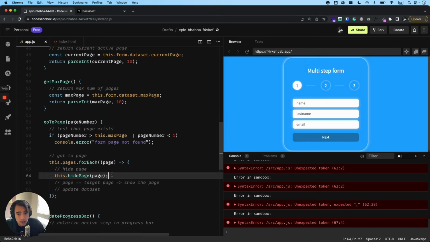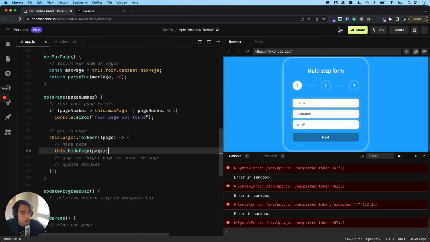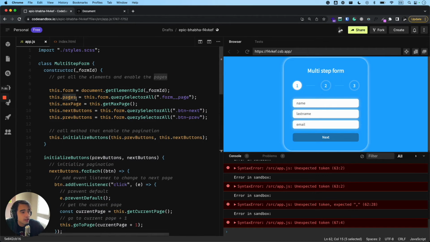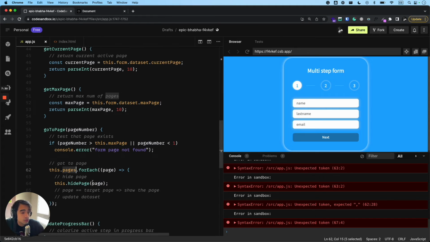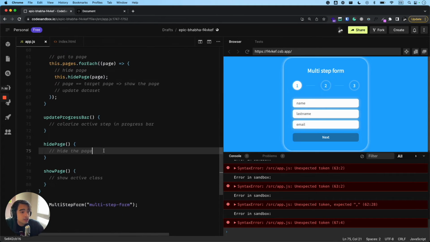Of course, this would be way easier if we were using TypeScript, but since we're not using TypeScript for this tutorial, I'm just going to be over explicit with my variable names. So this is supposed to be a number. Remember that we're returning a number, and this one right here is actually a node list of elements. That's because it comes from my this pages right here that I declared up here. It's the list of all elements that have the form page class. And so I can actually, from this one, I can hide it using this method right here.